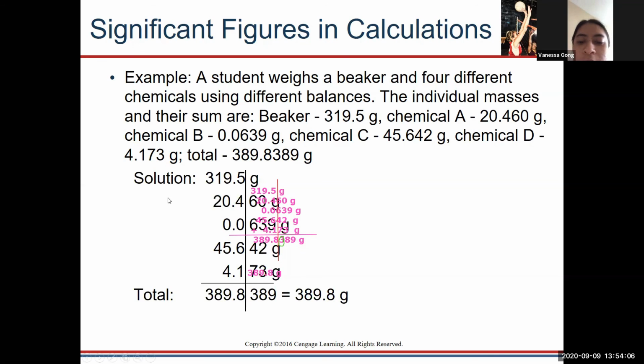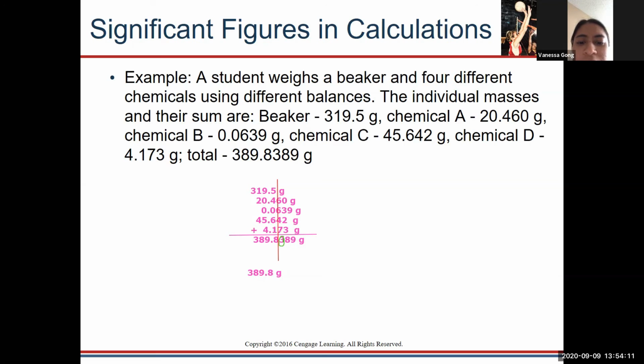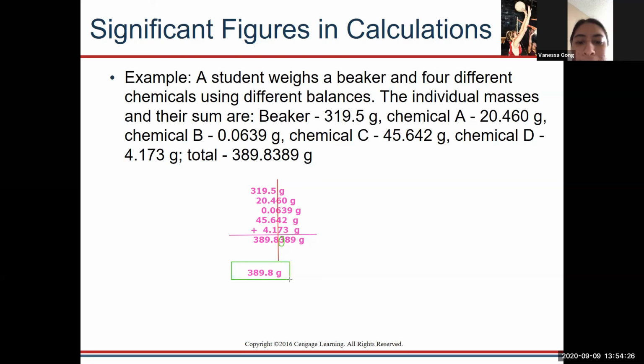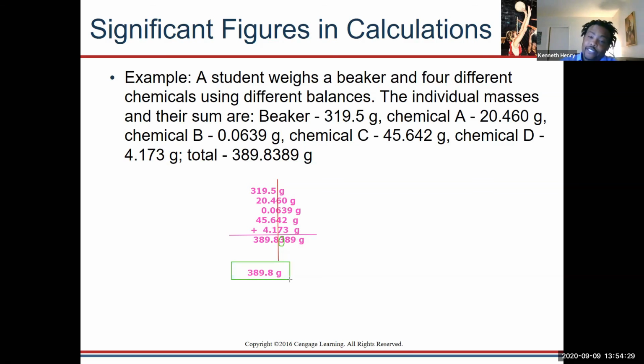So when we get that answer, could we put it in scientific notation as well, or do we just leave it like that since it's grams? You can leave it like this, or you could put it in scientific notation. But what's the benefit of putting it in scientific? These are few numbers, it's not going to kill you, right? Usually when we have a lot of zeros is when we want to use scientific notation. Or when we want to make sure that you know how many significant figures we're working with. Okay, so let's move on.